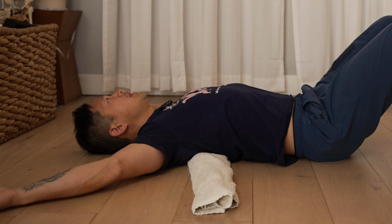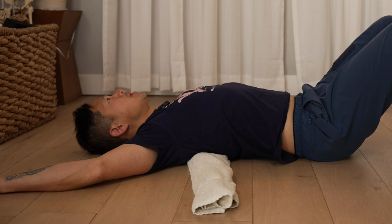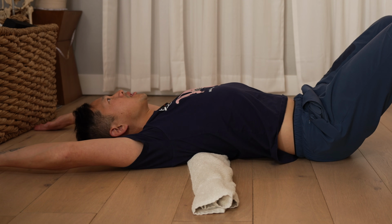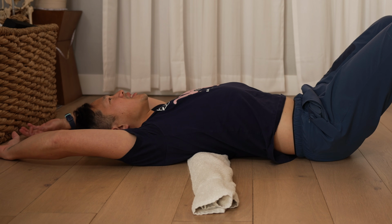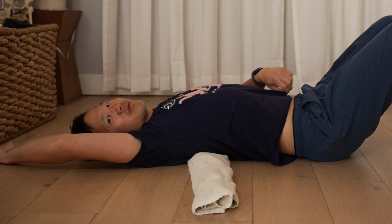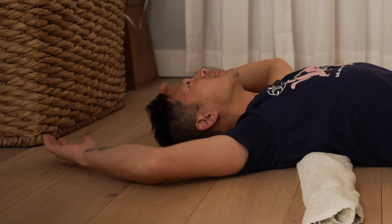And if you'd like, you can explore different arm positions too. You'll probably discover there's some stiffness and tightness that shows up when your arms start going up this way. If you start doing this, just make sure you don't stay here if your hands are going numb and tingly. You want to challenge yourself, but don't kill your hands, right? Don't choke everything off until they go purple.